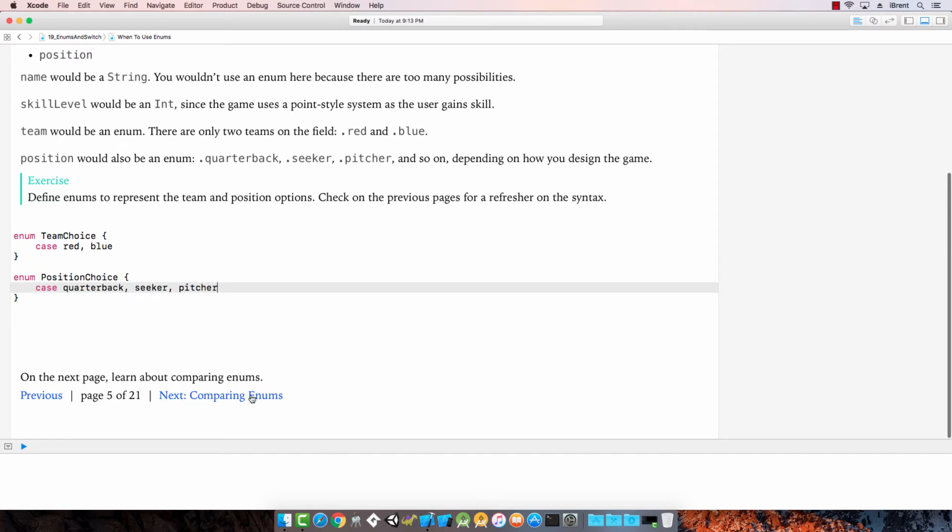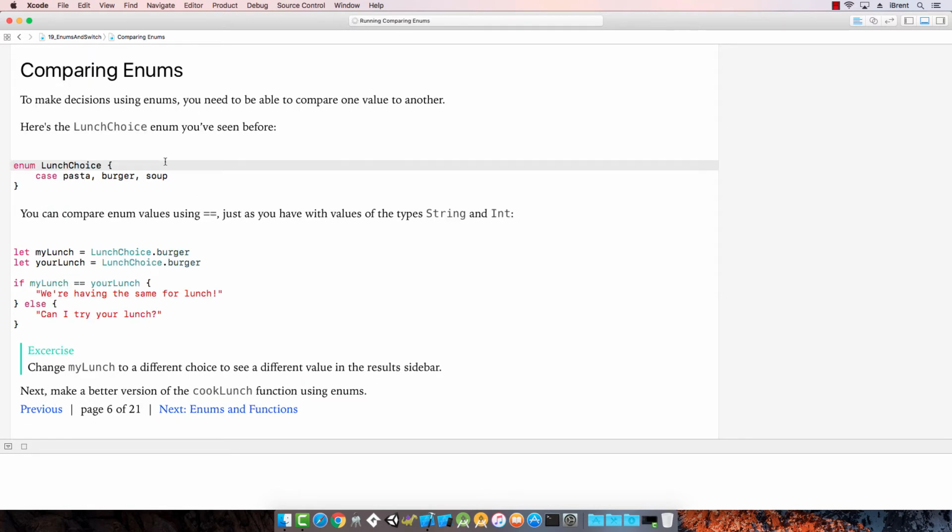Let's go to comparing enums. So making decisions with enums, you have to be able to compare one value to another. We've already got this lunch choice enum. Now you can compare them using the is equal to or double equals. It's the same as if it was a string or an int. For example, you have two constants.